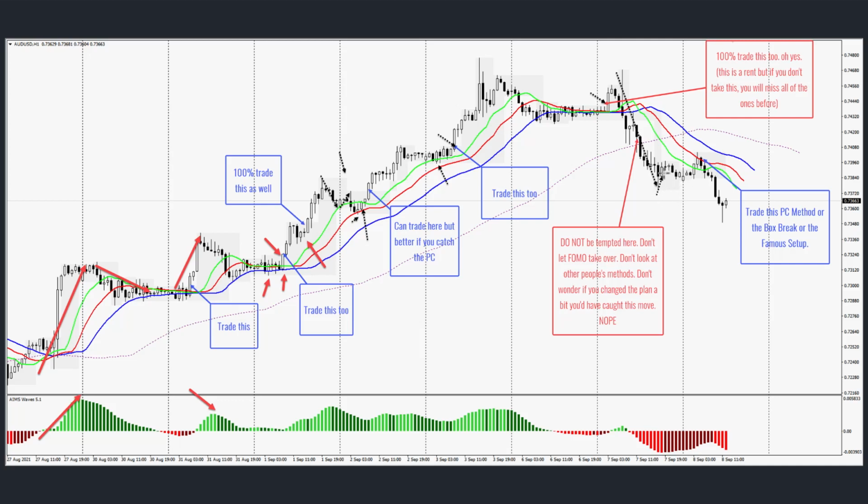So in here, what you can see is you waited for the impulse, then you saw the move up, move down, and you can see the new box low. So you have a box high, box low, and then this box is broken, but not completely. It goes up, pokes, and then the next candle is your bear candle. What you want to do is go short at the close of it and stop loss above this or above the box. This is the PC method, and after this you can either set a 2R or a 3R target, or just simply let it run, either trailing the boxes or the green line.